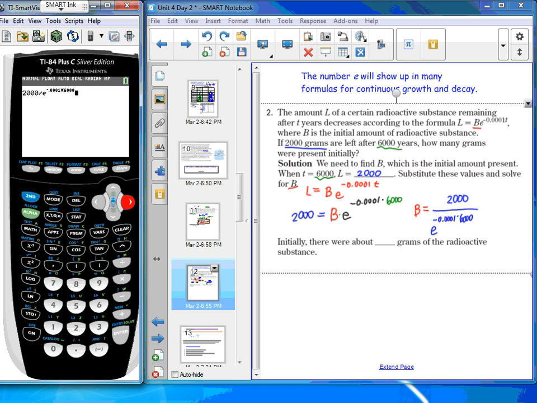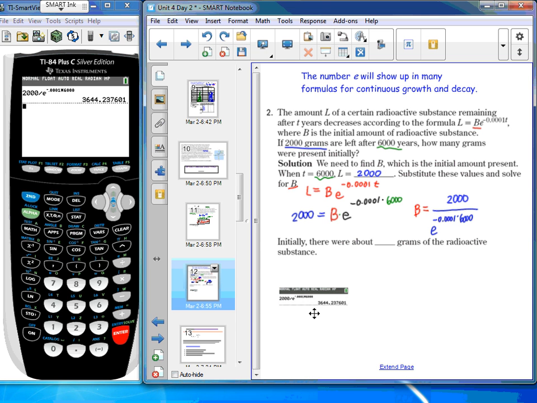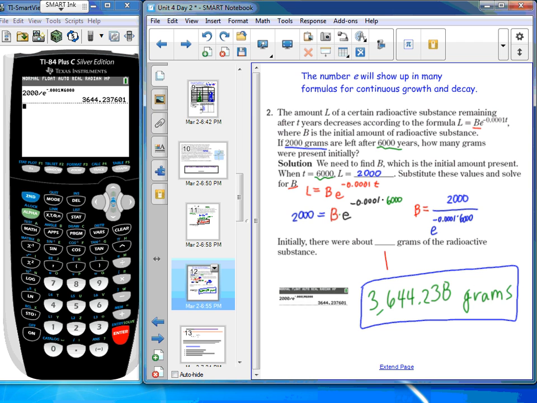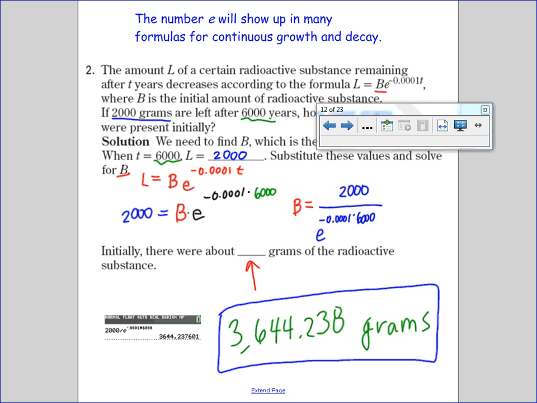When I press enter, should we get more or less grams than 2,000? We're going to be starting out with more or less grams than 2,000. So if we found our correct initial value, would we start out with more or less than 2,000? Ethan? More. More, right? Absolutely. We would be starting out with more than 2,000 if it decayed to equal 2,000 after 6,000 years. Nice job. Thank you. And so it looks like my initial grams present is about 3,644.238 grams. And that's what we'll indicate as my initial value. Awesome.